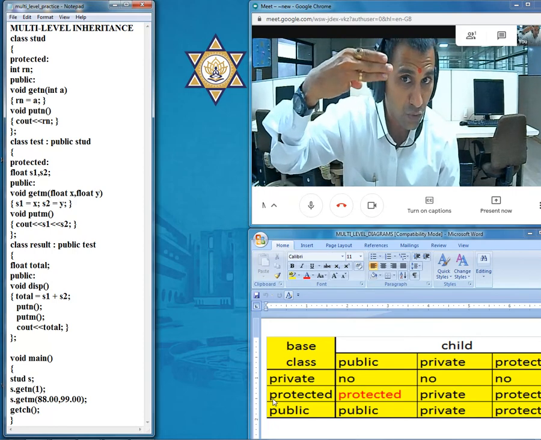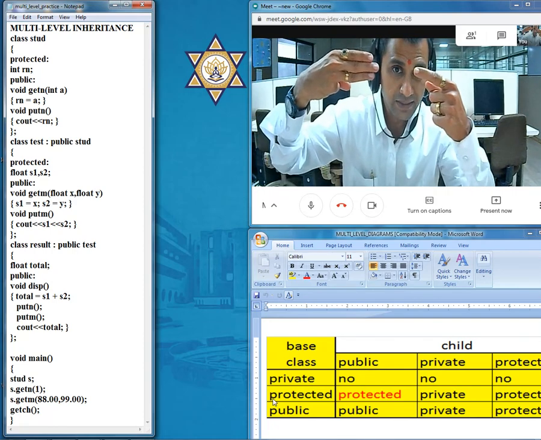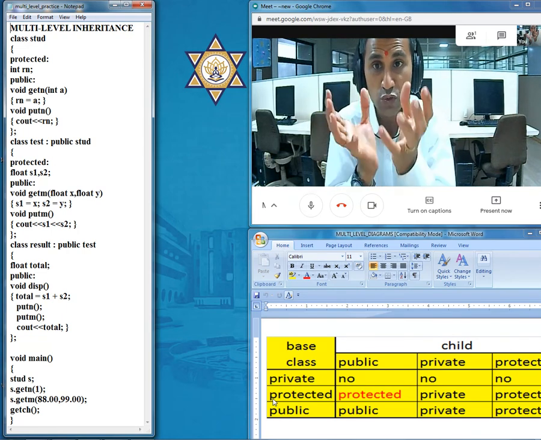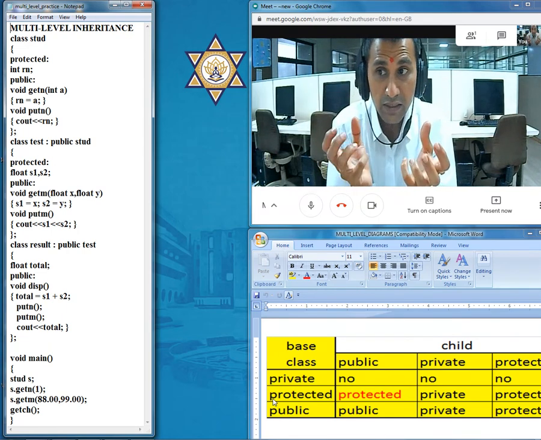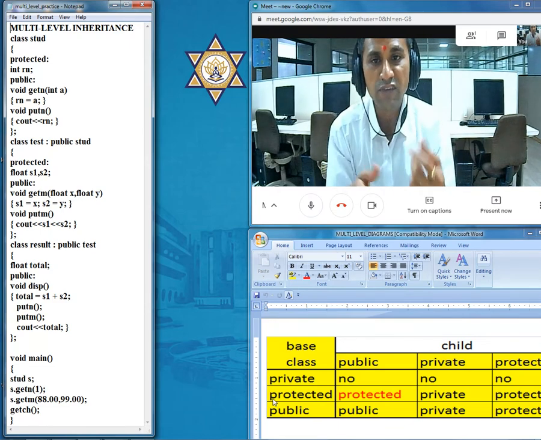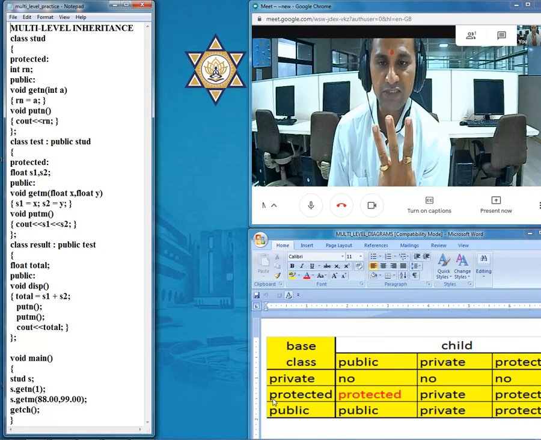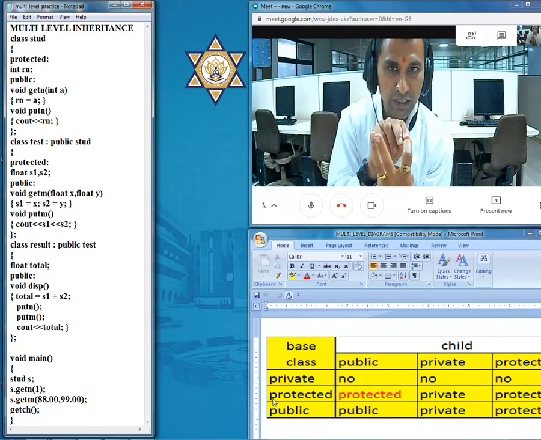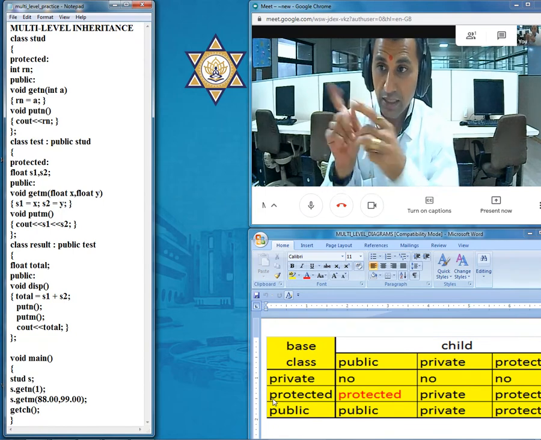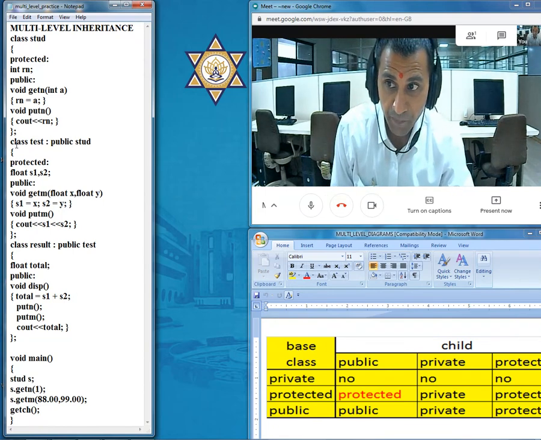That is, we are talking about the base class. Just like the base class, whenever we derive it, we get into the derived class, the child class. Once again, we will have three options. The child class will receive the properties and store them either in the private mode, or in the public mode, or in the protected mode.